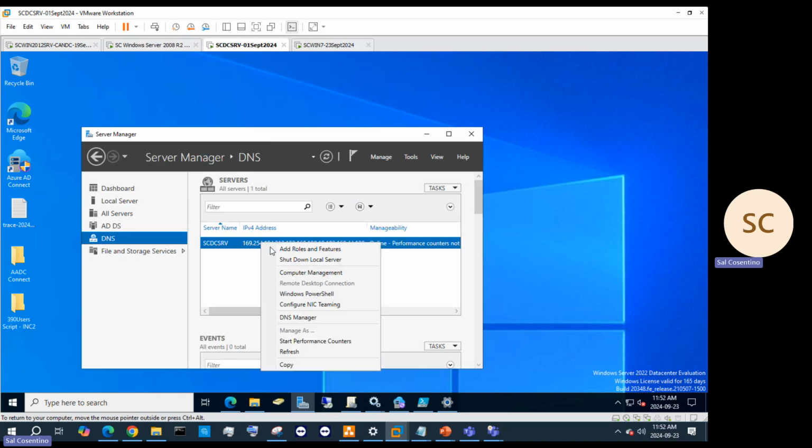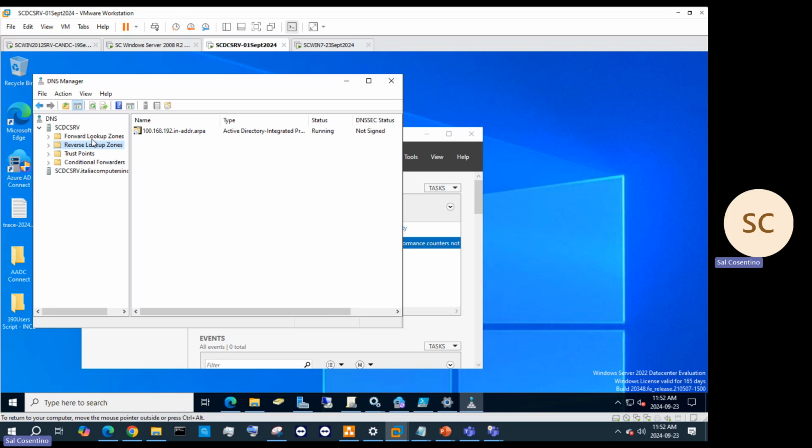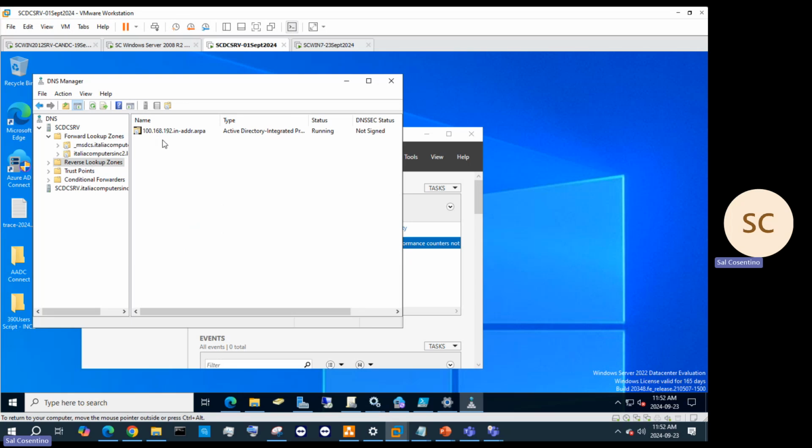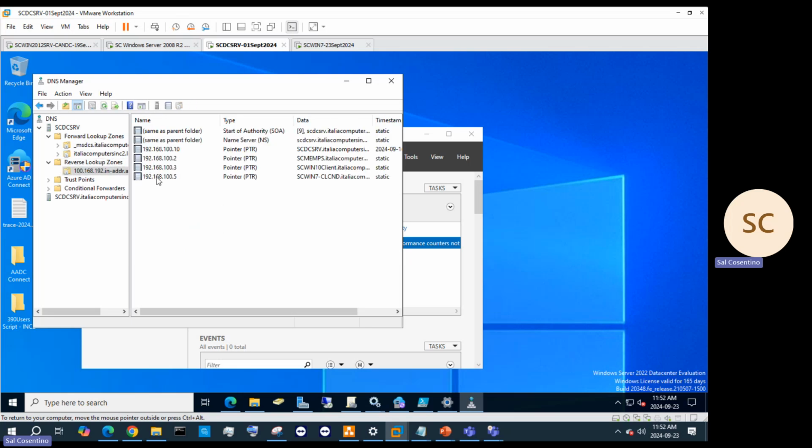We are going to open DNS Manager. Okay, and there is our static IP. And here's a reverse lookup zone, RLZ. And that's also our pointer records. So our pointer record will point.